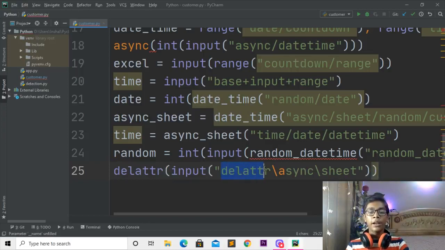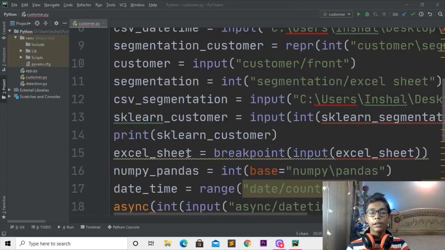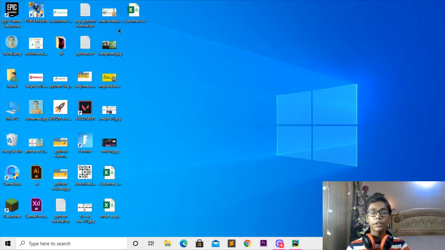You can see we have defined the deleter tag, then ethnic, and we have also defined our sheet. It means we have defined the thing which we have written in the deleter tag here, then the ethnic things which we have defined at the top. With the help of the ethnic tag, it will show all the ethnic things which we have defined and print that on our Excel sheet, and then it is converted into a sheet, because these things which we are working with, we want in one sheet. Because of that we are working with this tag, so the work which we are doing in this Python file should be in an Excel sheet, called customer.csv, which we have made on the desktop.